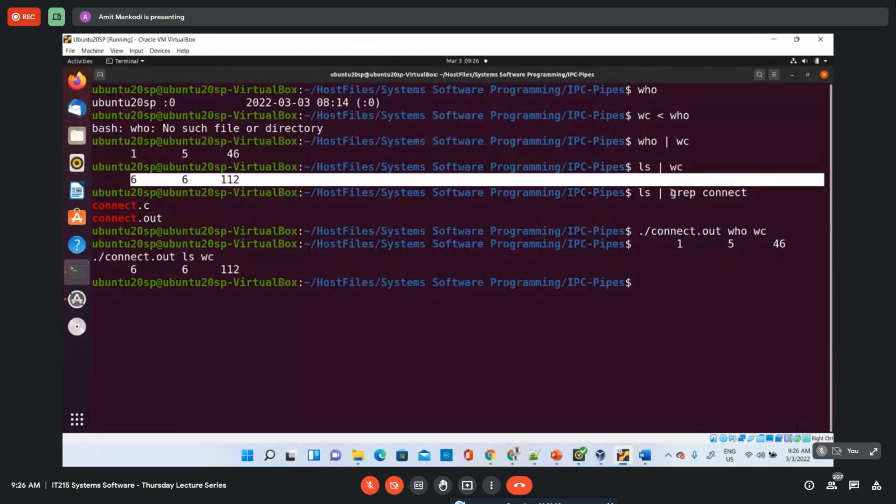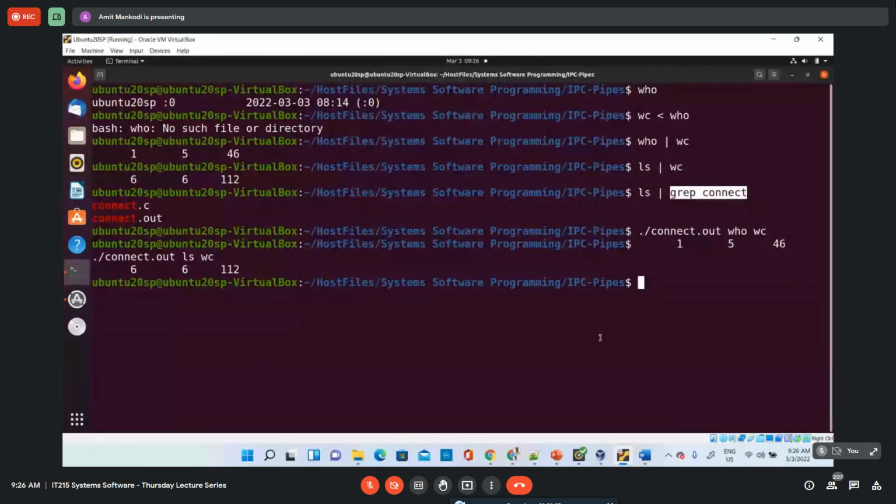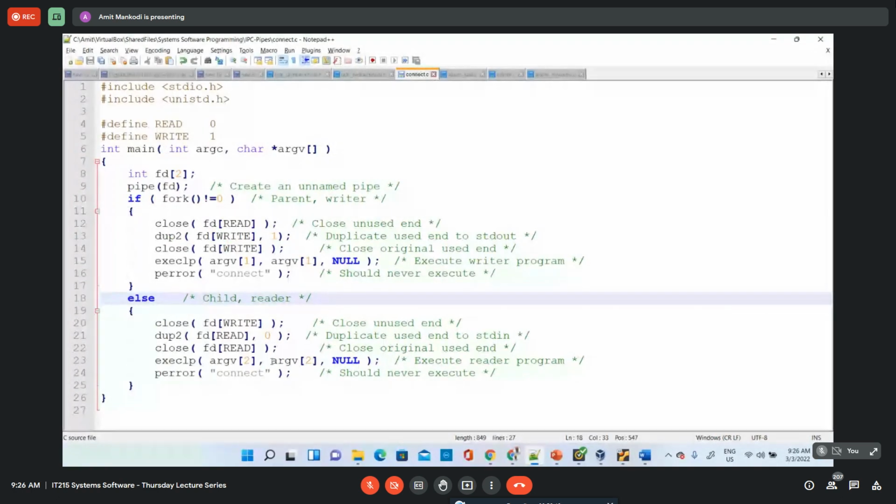I won't be able to execute this one. The only reason being that currently, if you look at the code, I'm not accepting command line arguments for these programs. So for argv1, I'm assuming that it is only a single application without any command line parameters passed to it. Similarly, I'm assuming that there are no parameters passed in argv2 also.